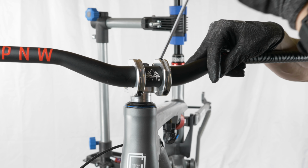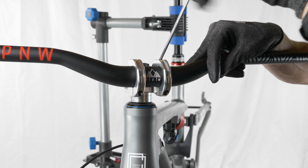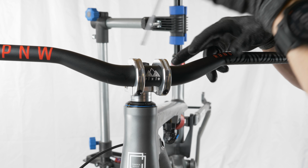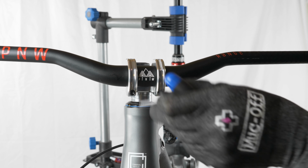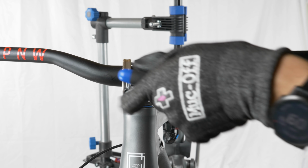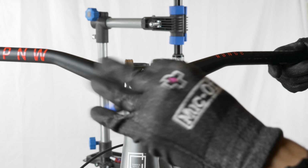in future videos. Note that I haven't torqued the stem down at all, and it's probably not even on straight. I'm going to torque everything properly once the bike is closer to ready so that I can sit on it and adjust everything to my liking. The next step is probably going to be installing the bottom bracket, cranks, and chainring, but I'm waiting on a special tool for that, and more on that later.